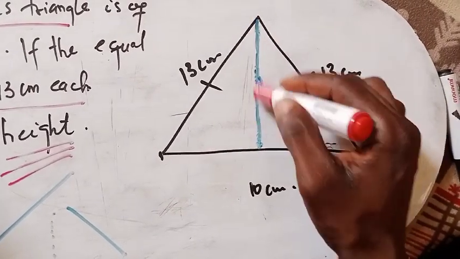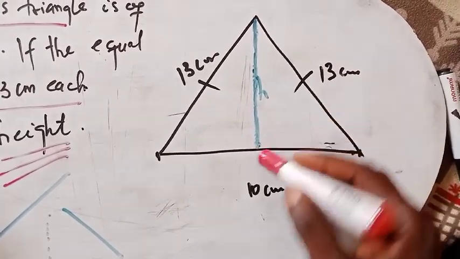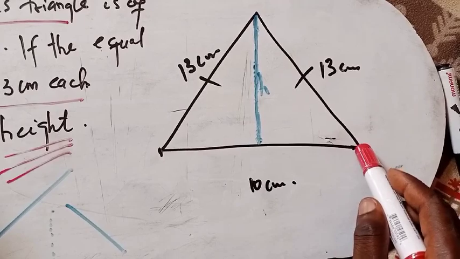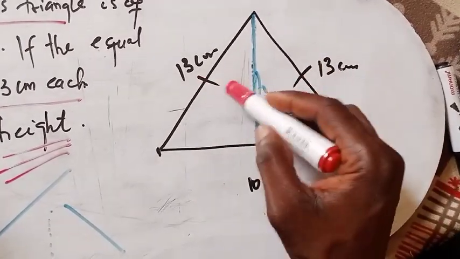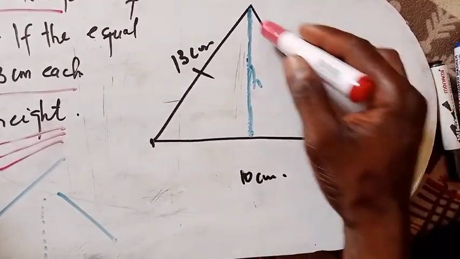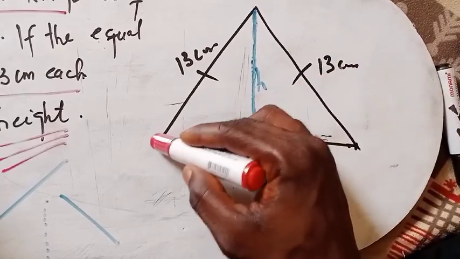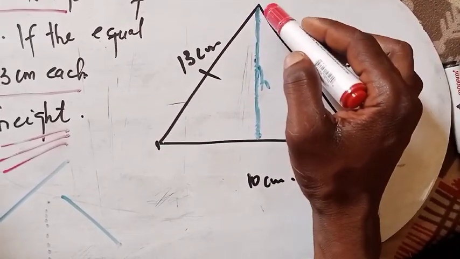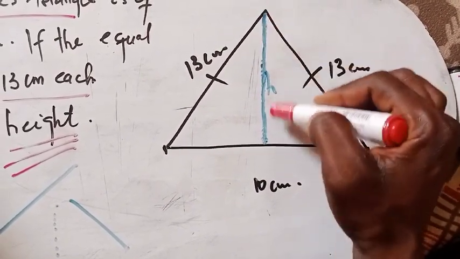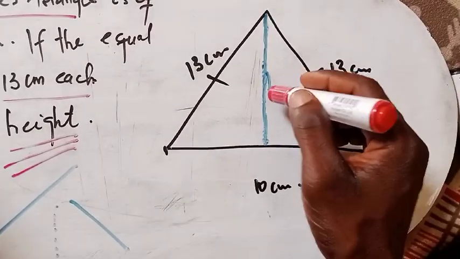Okay, if it is a straight line, that tells me that this line here is dividing everything into two equal parts, right? Because we know that the angle is already a straight line. So from here to here we have 30 centimeters, from here to here is 30 centimeters. So if there's a line dividing this into two equal parts, that's just going to be the height, right?